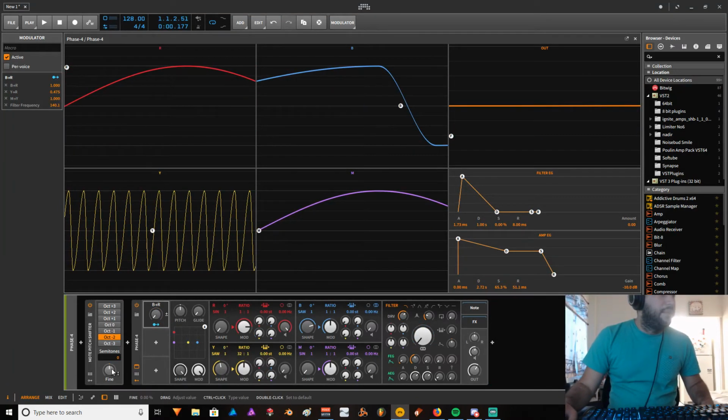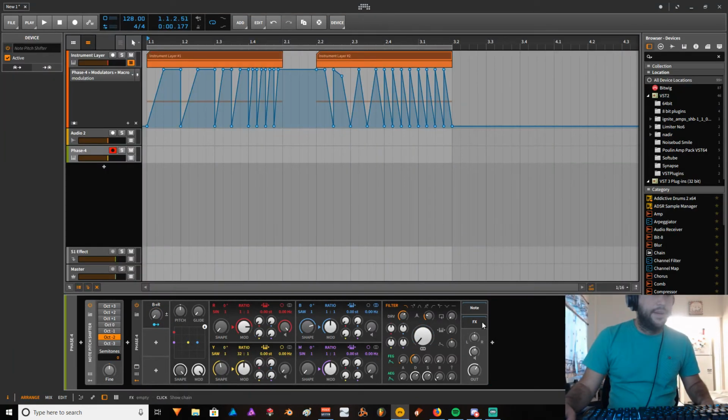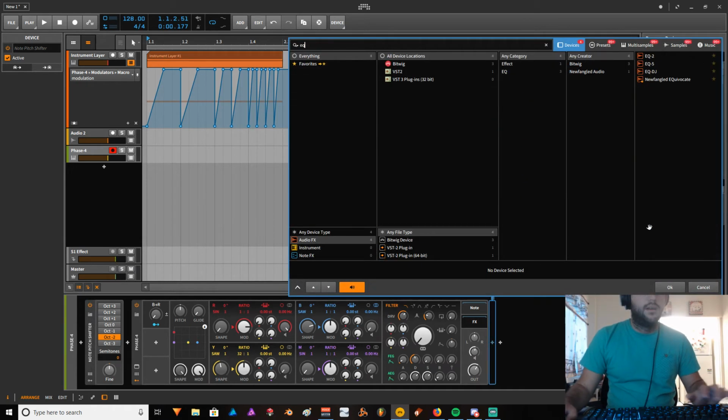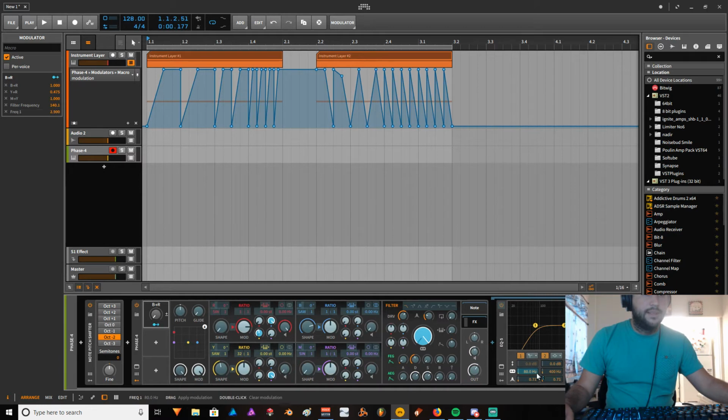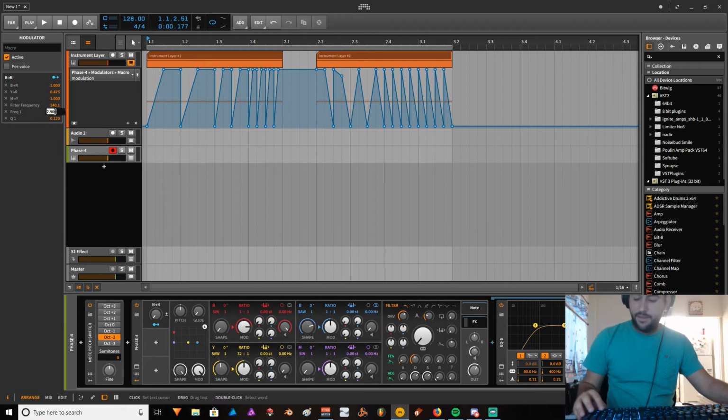Yeah, and in my patch I have an EQ here at the end of the chain, because there's a trick you can use to basically make a high pass filter. Let me see. Yeah, basically modulate the frequency and then the Q. Let me go to a destination by 30 and by, I don't know, something like this.